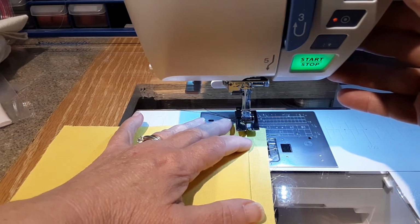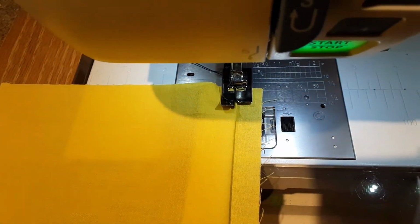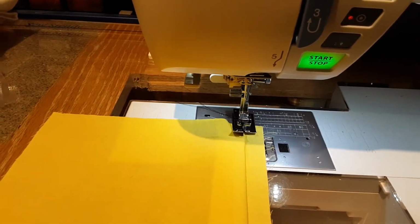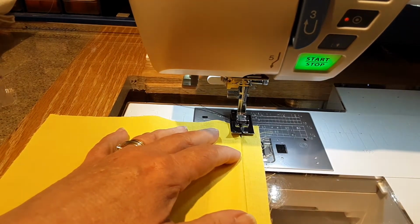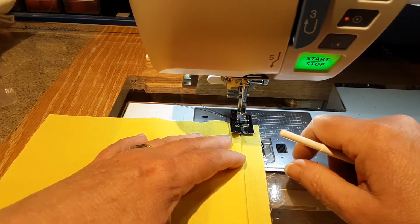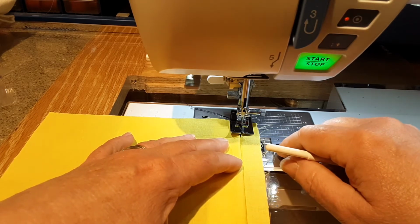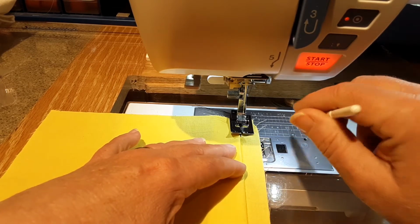Okay, right now this is going to be starting over at the left-hand side. Let's see if I can get it up there for you. The needle's going to start on the left-hand side of this bar. And what you want to do, I need to do this over here, is see this little guide flange that's coming here? You want this to ride right alongside the fold. Okay, so let's start out. And it's going to take a few steps or stitches to the right.